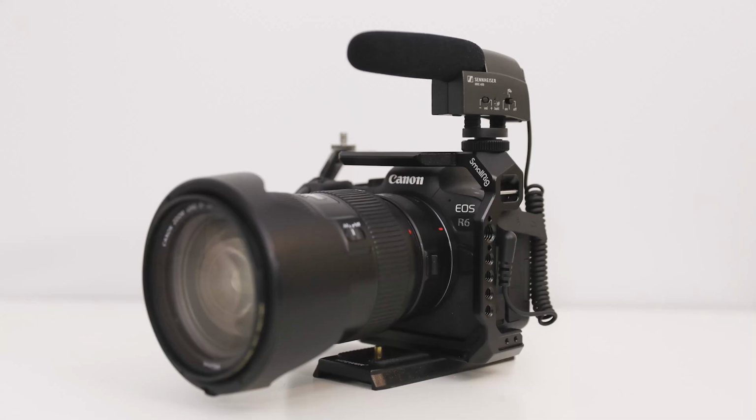I'll show you a quick shot of my camera, but I've outfitted it with a small rig cage, and then I like having the Sennheiser mini boom mic on top, just as backup audio. Typically I will only use the audio from my recorder. That gives the best sound, and it's usually the closest to the subject. But it's nice to have the backup sound, and having the additional boom mic just gives it a little better quality than what you would get directly from the camera's built-in microphone.